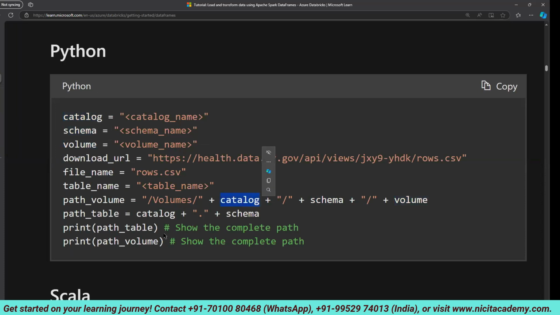And the path for the table will become the catalog name and the schema. So the path of the table we are going to put like this, and we are going to simply print both paths. In the comment you can see show complete path. So this is going to be the complete path of the volume. Okay, so let's go here and see.